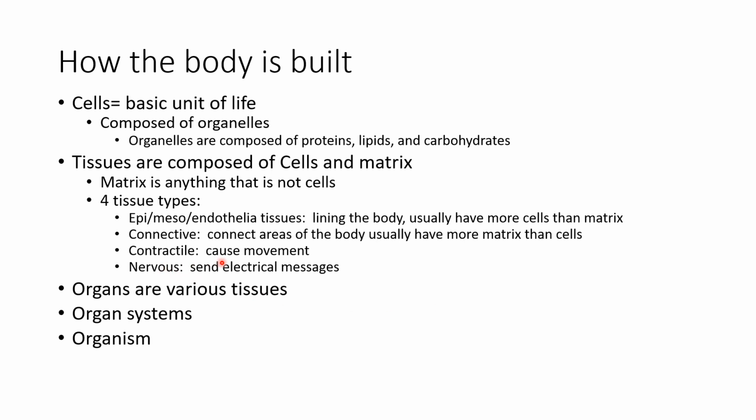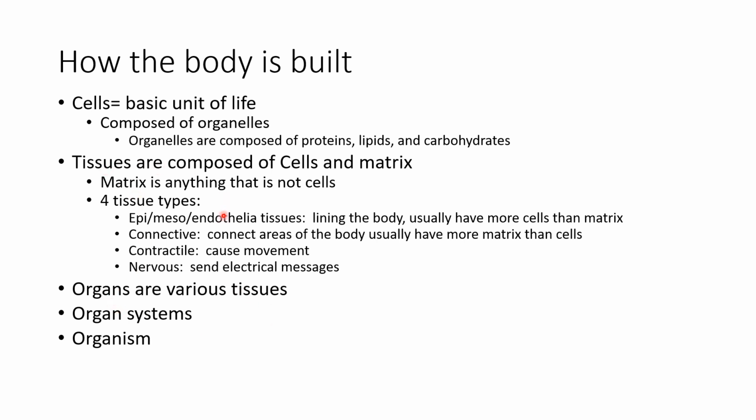We also do have something called contractile tissue, and this is the type of tissue that causes movement. Sometimes people talk about when a wound gets cut, when skin gets cut, it may contract. We're not talking about that type of contraction. We're talking about active contraction. The other one is just tissues pulling away from an area. And nervous tissue sends electrical messages.